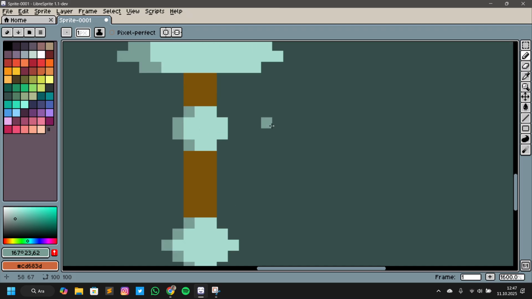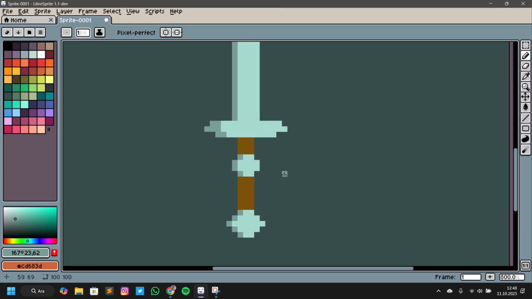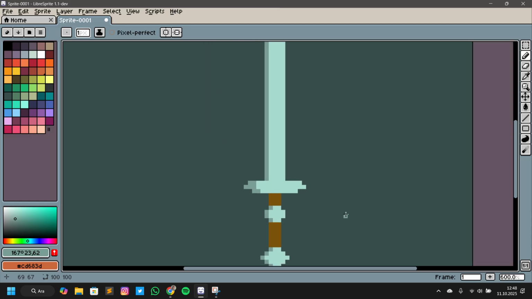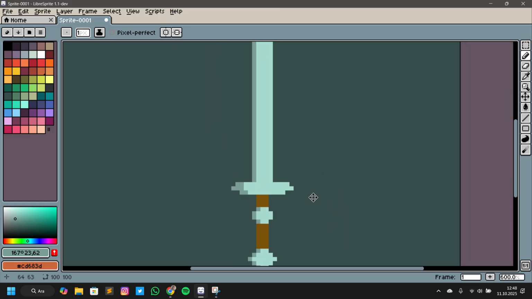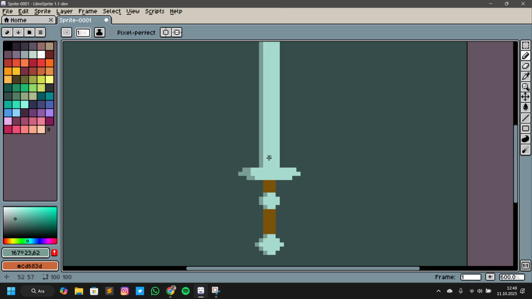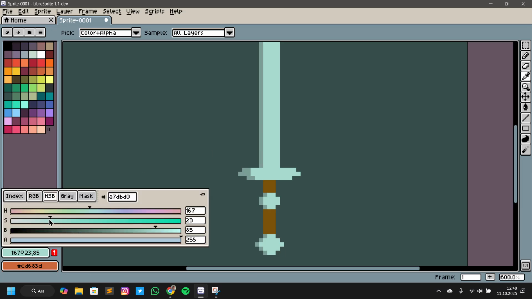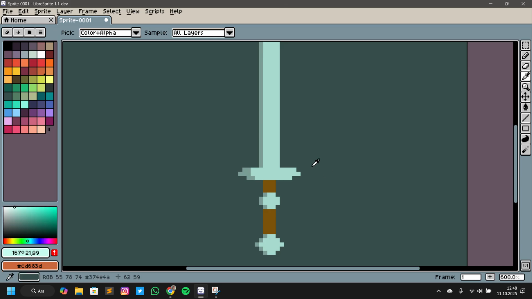So let's start to make the lightning parts. For this color, I select our color, then I will increase this, so decrease this also like this, and maybe not this. It's okay. Let's get the color we made.